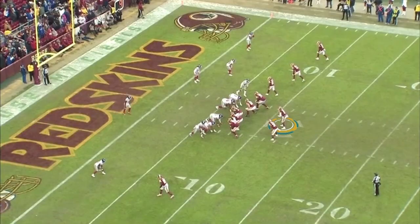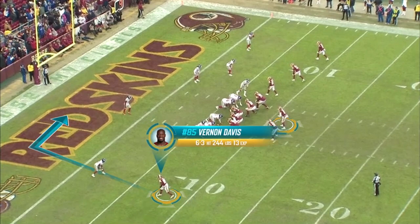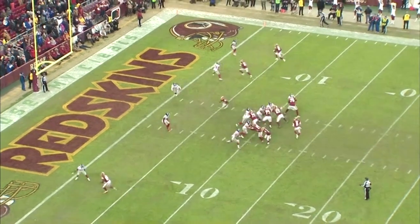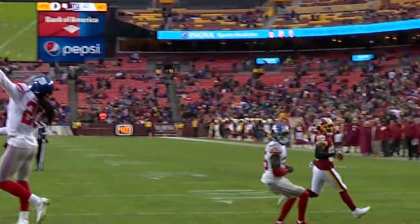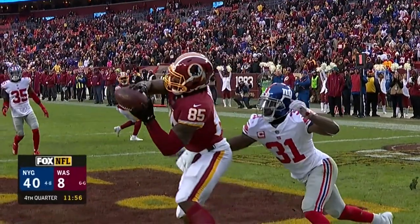But he can throw the football as well. Here's a two-point conversion, and his target is the ageless one — tight end Vernon Davis in his 13th year, 3.8% body fat, supposedly still runs a 4.4. Look at the anticipation by Josh Johnson on this throw — you talk about on the money. Great job by the ageless one getting his feet in bounds for the two-point conversion.